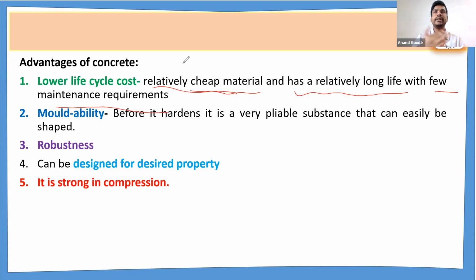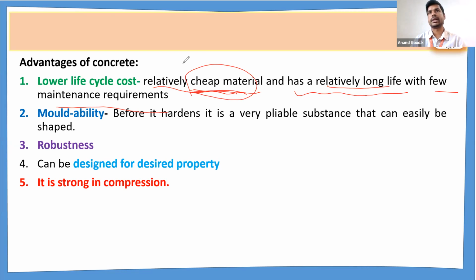Suppose if you take metal, glass, wood, or stone, compared to those materials the cost will be somewhat less. That is why we are using this particular concrete, and it has a relatively long life. That means the durability, the service life of this concrete, cannot degrade within a short time.